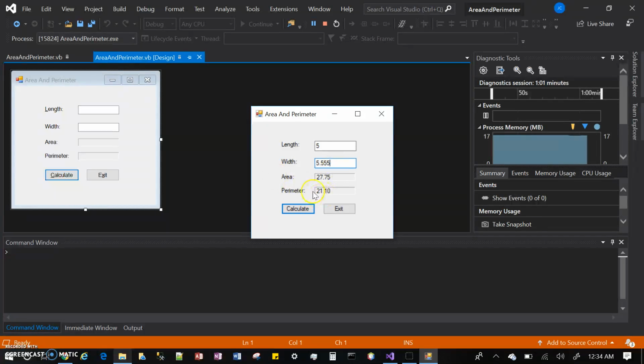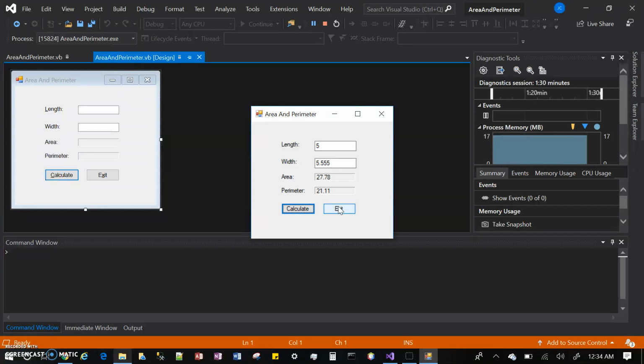So this should round up to 27.78 right here, because 5 times 5.555 equals 27.775, which will round up to 27.78. Now you can tell through the differences that it stops at 2 decimal points and that it calculates area properly and perimeter properly.